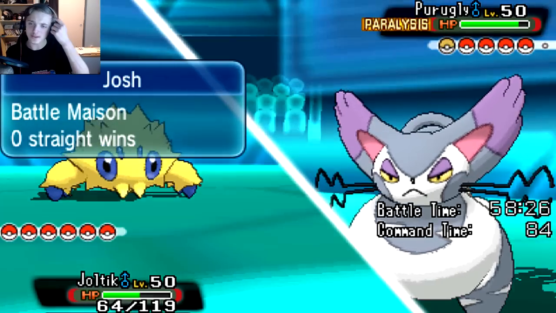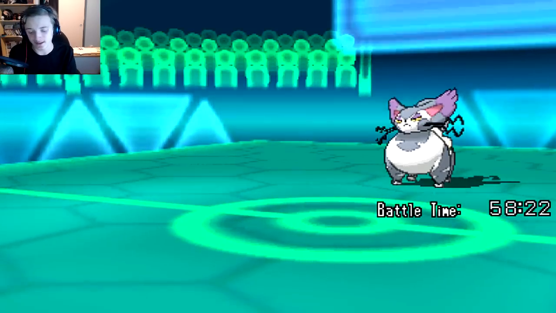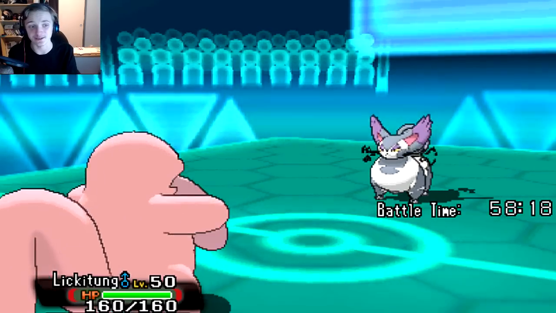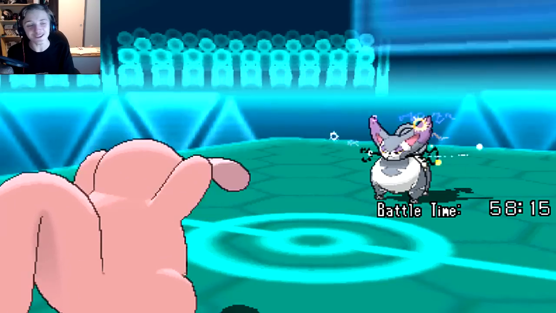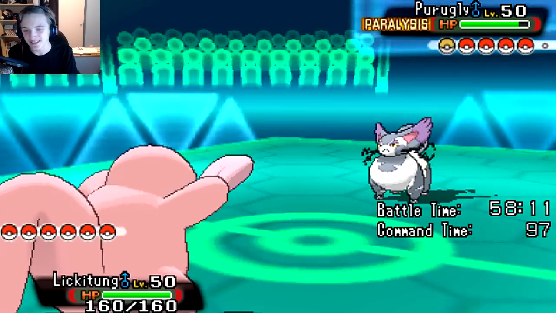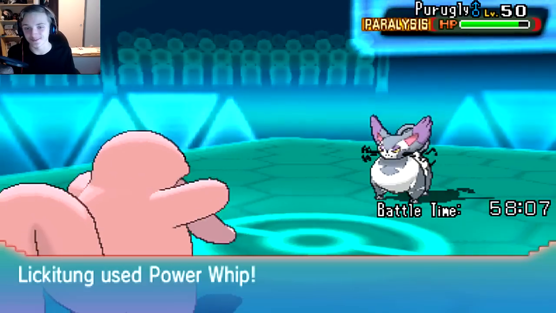Alright, I'm going to send out Lickitung. Lickitung's like the only Pokemon that can probably put in work against this Perugly. I just want to get Joltik back up a little bit, maybe up to a green, so we did that at least. And it's still paralyzed! Holy shit! I'm getting so much luck right now. At the same time, he got some pretty good luck with that Perugly and the Wonder Trade system. Anyway, we're going to throw down the Power Whip.